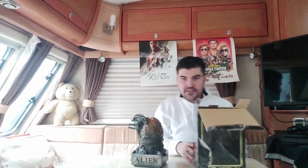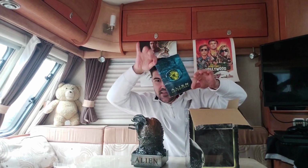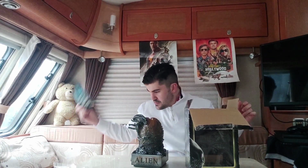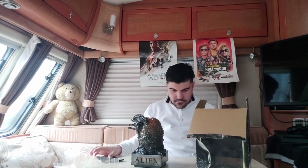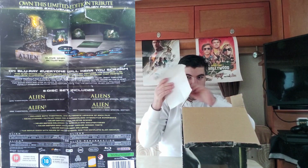And you do get, so this is just an empty box, and I put my DVD little paper there. You don't get this with the set, this is just a thing that I've added into it. And here is the information that you do get on the back of the collection, but I took it off, so let's get on to it. Right, on the back, there's a picture that I will show you. There it is, I'll move that out of the way so you can see the picture properly. There we go, that should be that on the back.